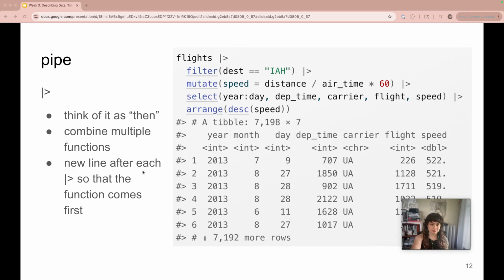The purpose of the pipe is to allow you to combine multiple functions. So rather than having to do flights then filter, and then flights then mutate, flights then select, instead we open up flights and we do all of these things to it. And then you always want to create a new line after this. If you end with a pipe, R is going to throw an error at you and say that it can't complete the task. So the pipe is really, really commonly used in this course.